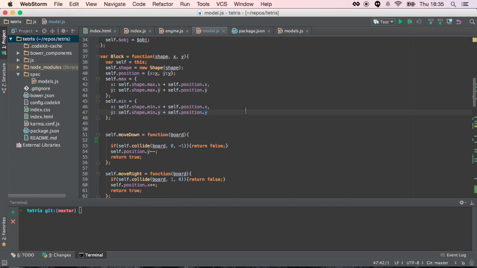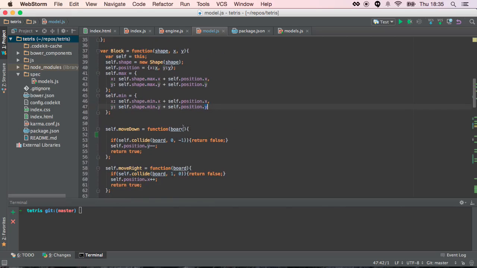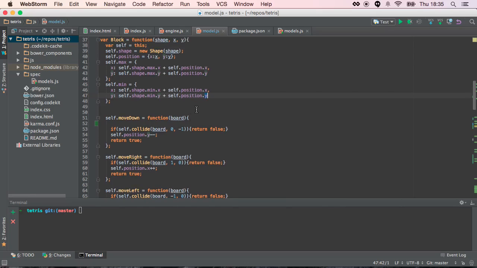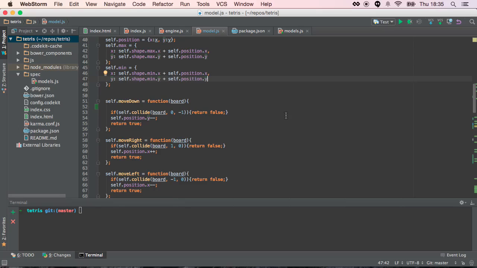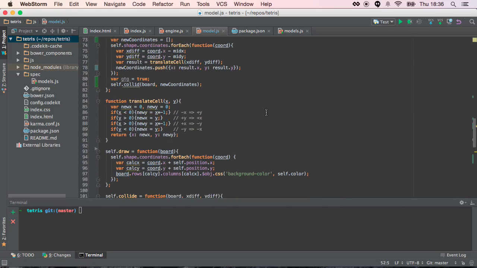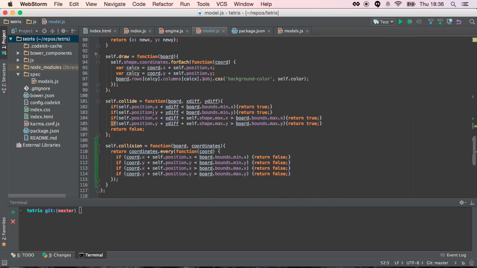Shape, max, min. See, what I'm thinking is we might actually want to switch some of this as well, because we're doing all of our drawing based off of the coordinates plus the position. Right, so we do need the position. Okay, so movement needs to be based on position. Okay, and what's going on here? We take the position.